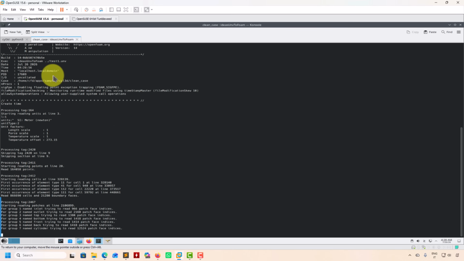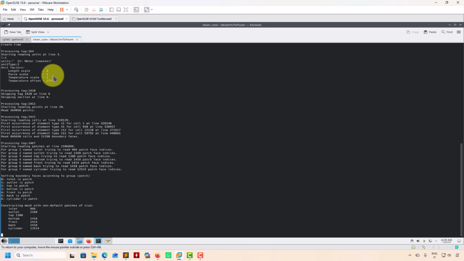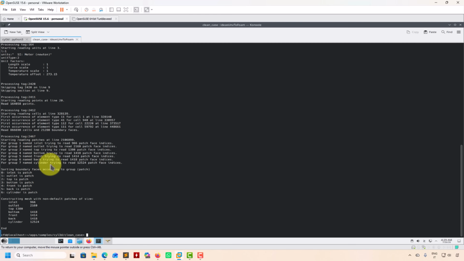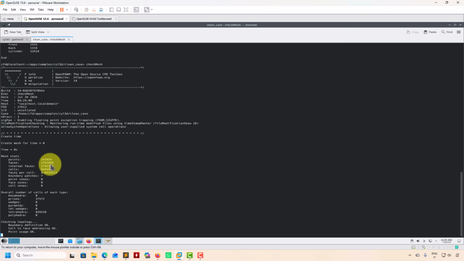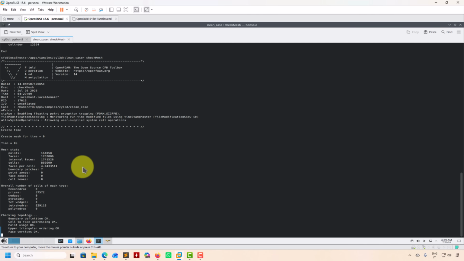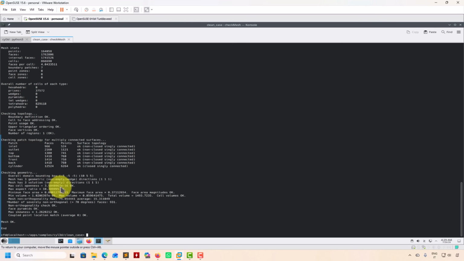Okay, so this is the mesh that we just generated. You have all the cells, all your patches, everything here, and the final step, check mesh. So we go check mesh, cell count, and there you go. Perfect mesh, all your patches. At this point, you can generate now your case setup or do the conversion in the next video.